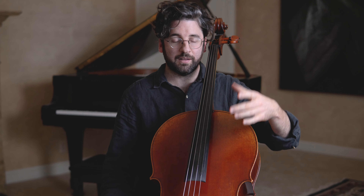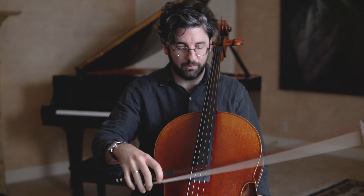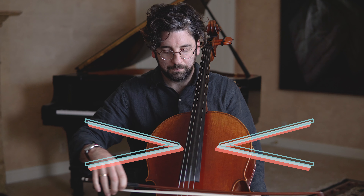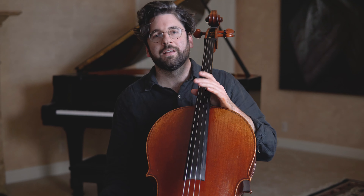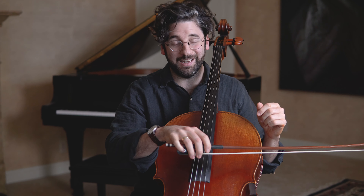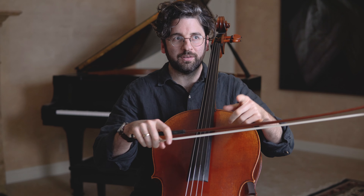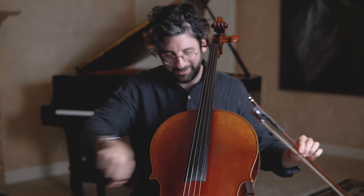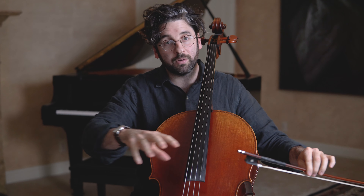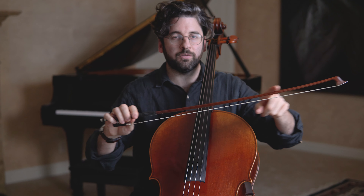You can do the reverse as well — start with a big sound, then decrescendo at the tip, and then grow it all the way back, crescendoing on the up bow. That second way is going to be easier because it's more powerful as you're coming in anyway, so it's a natural crescendo. But what you're doing here is finally laying claim to speed and weight and controlling the sound on purpose — instead of just having an unconscious bowing motion, it's teaching you how to grow a sound with more speed, lower it, and diminish the sound with less speed. You're taking ownership of the bow stroke instead of having it on autopilot.